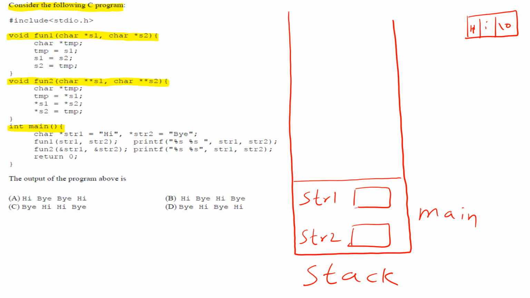Let us say that its starting address is 100, right? So that address is copied into str1. So str1 is actually referring to the string hi, and then we have another string bye. Let's say its address is 200, and this address is stored in str2. So this means that str2 is referring to string bye.